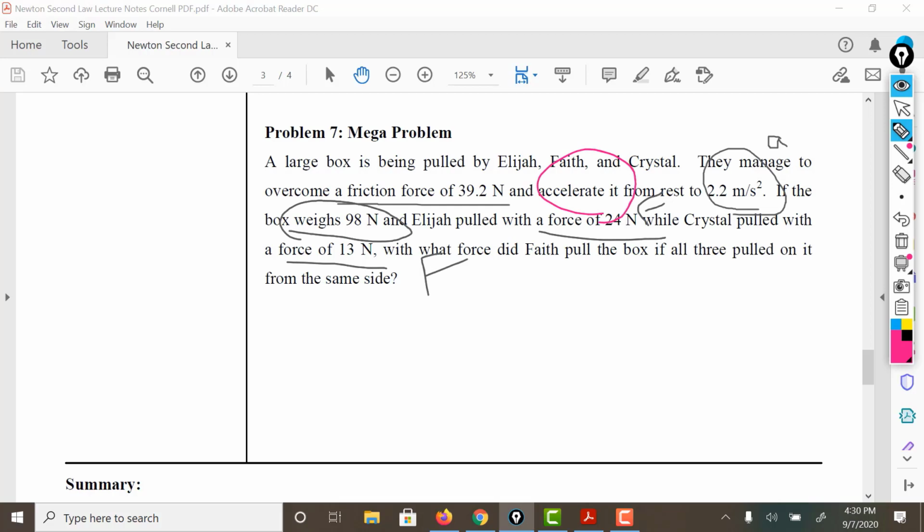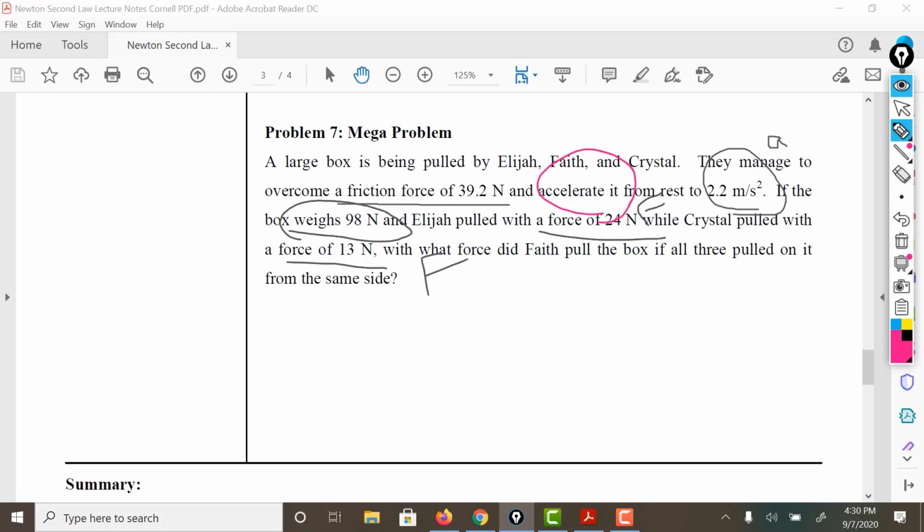So we have a lot of forces. We have a frictional force. We have a weight, which is a force, but it's not one that's affecting the push or the pull in this problem directly. It accelerates at 2.2 meters per second squared. So those are some of the units we're dealing with. A lot of units to deal with. Okay, so definitely this is a problem where having a free body diagram is going to help us to keep things organized. Okay, let's identify the law.